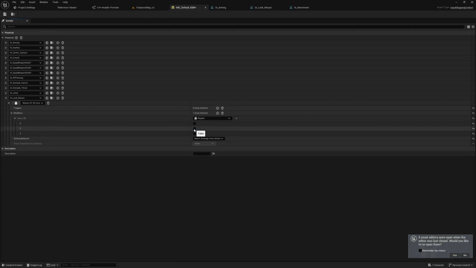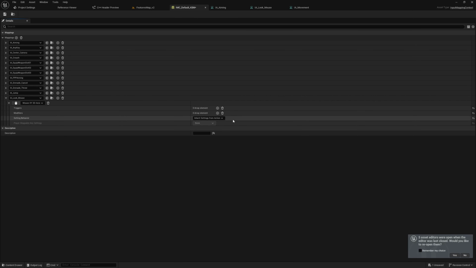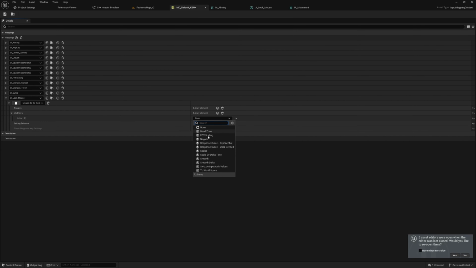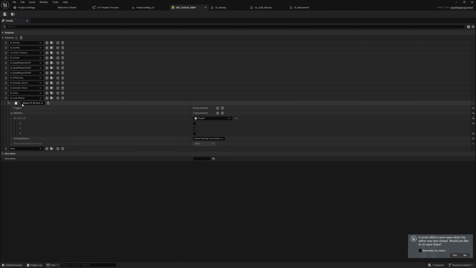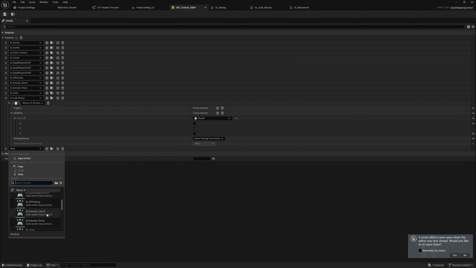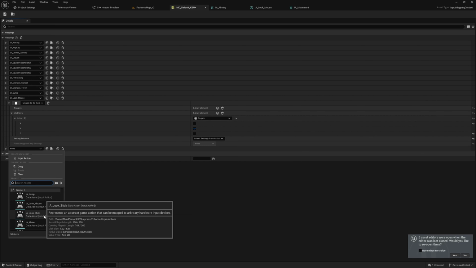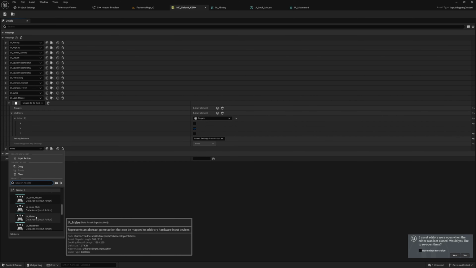So if you don't have this toggled and you leave this as off, or you just don't have this modifier in here, you may find that your input is inverted, and that may not be expected behavior. So you can just come in here and negate it, and then make sure it's only negated on the Y. Otherwise, if the negate on the Y is messing you up, you can get rid of the negate modifier on here. The IA look stick is only going to be for the gamepad and not for the mouse. Since we're doing the mapping file for the keyboard, we are not going to implement that.